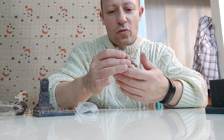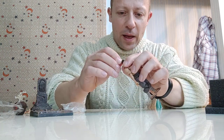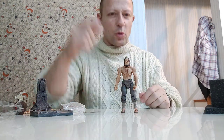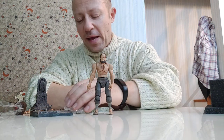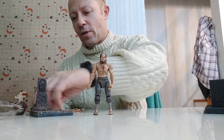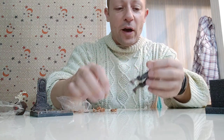He does look really, really quite cool. Nice, nice figure, and one of the few that doesn't come with a hat. The soldier I just showed does come with a hat and also a ponytail. Great figure. Did I get how much? 13 spare hands, was it? Was it 7 right and 6 left or something like this? So that is a really, really nice touch. Great for adding articulation and variety to his poses.